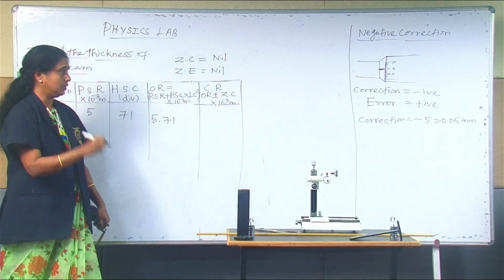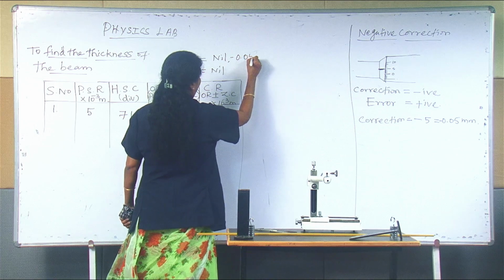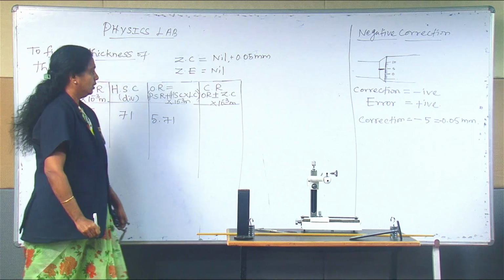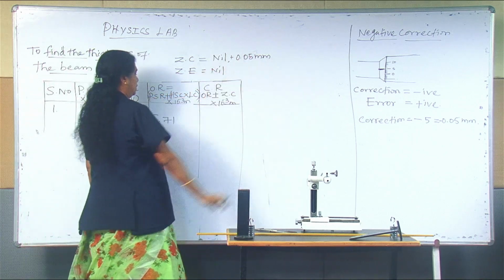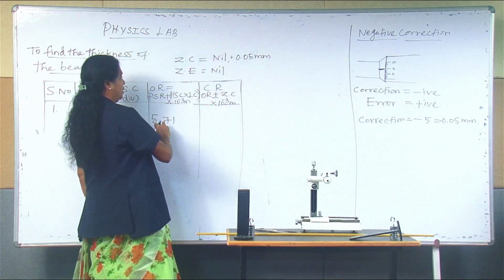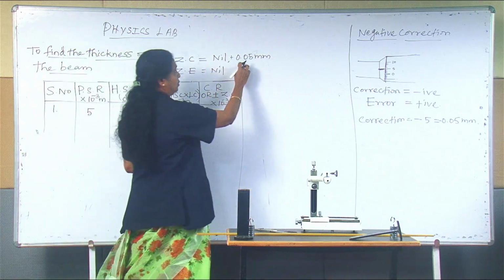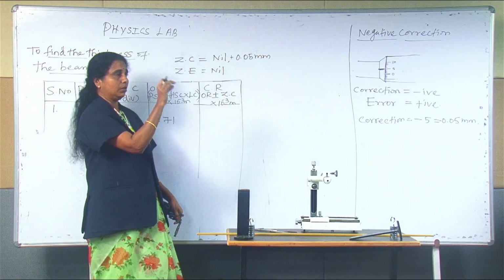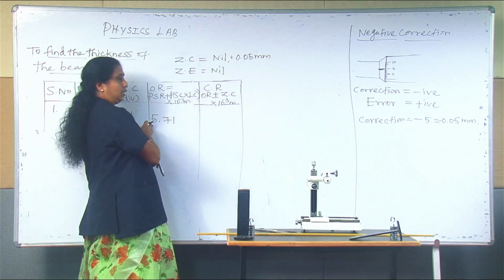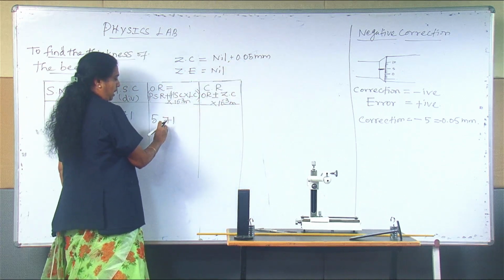If there is any positive correction, for example, if I got 0.05 mm plus, this is the example only. So I have to add this 0.05 mm to this observed reading. While adding, that's why I asked you to immediately multiply with the least count value. If we keep the number as it is, and you simply add that 5 to this pitch scale reading, it's wrong. Okay. So if it is in decimals, then you simply add after the decimal only.